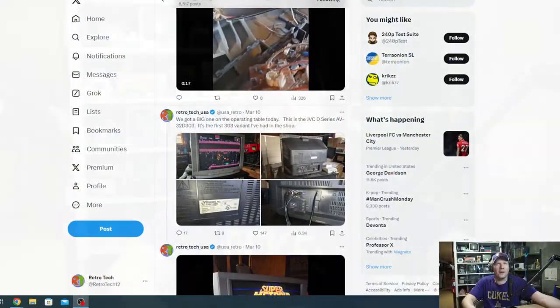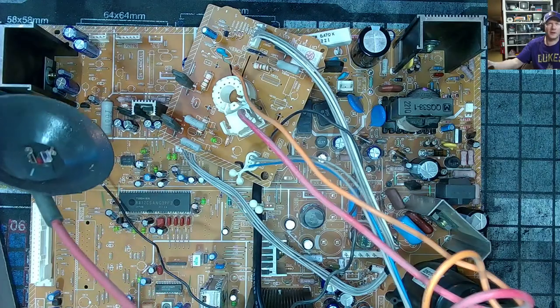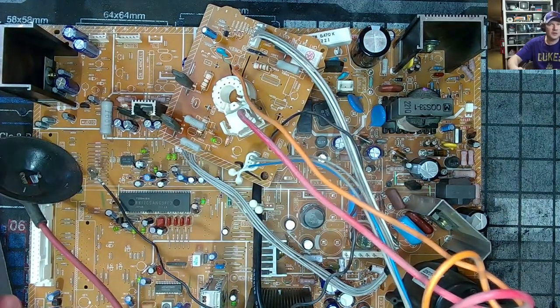Hey, Brandon, welcome. And so that's what we're going to do: we're going to pop a top again, and we will see right here. First off, this is the chassis. I have it right here. And before we get to work on it, you can see that anode right there.